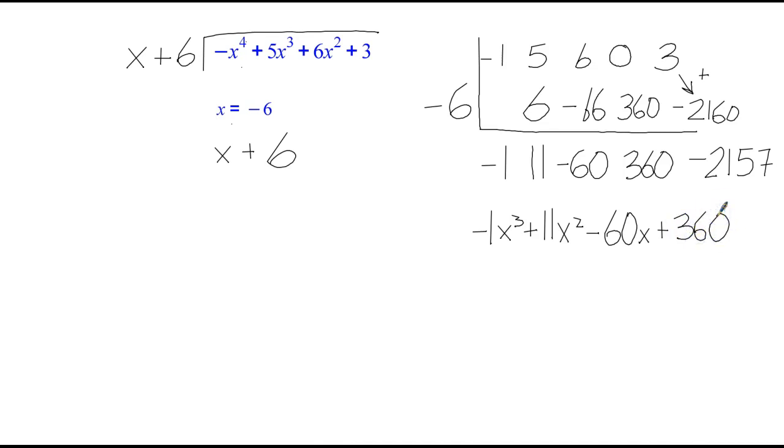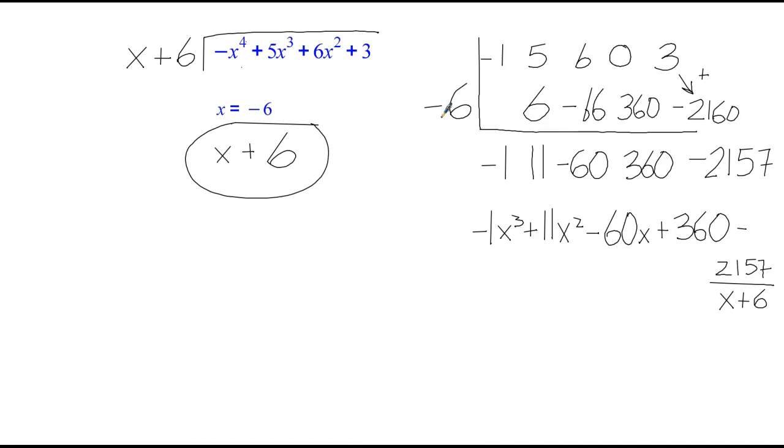So I'm going to go underneath here, and then we're going to be subtracting, and what we're going to get is 2157. But this is the remainder. It's the remainder of whatever I divided by. I was dividing by the value where x is equal to negative 6, which gives me the denominator of x plus 6. This negative 6 over here is what I was dividing by, so that factor would be an x plus 6.